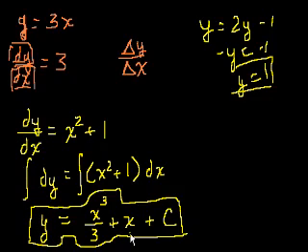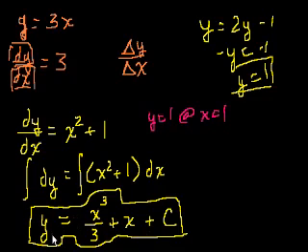So anyway, this was the general solution to this differential equation. And then if you want the particular solution, people normally give you initial conditions, or they give you points on the function, and then you can substitute back. So in this problem, they said that dy/dx is equal to x squared plus 1. And then they said that y is equal to 1 at x is equal to 1, or y is equal to 1 when x is equal to 1. So we can use this information now to solve for c.